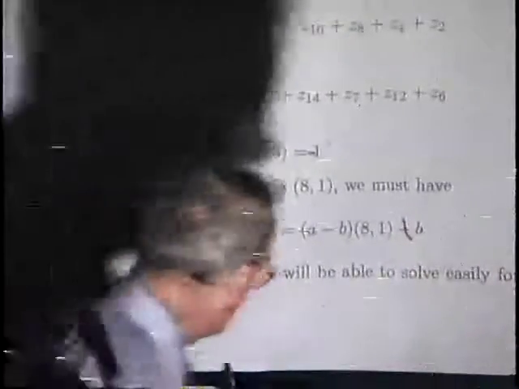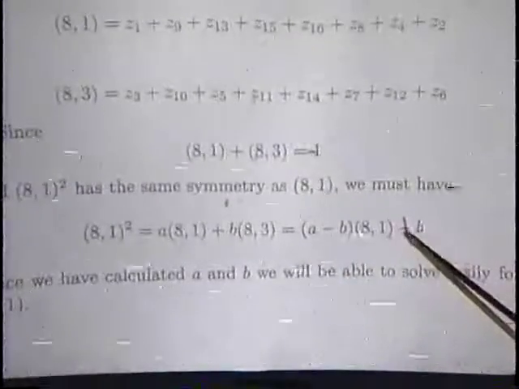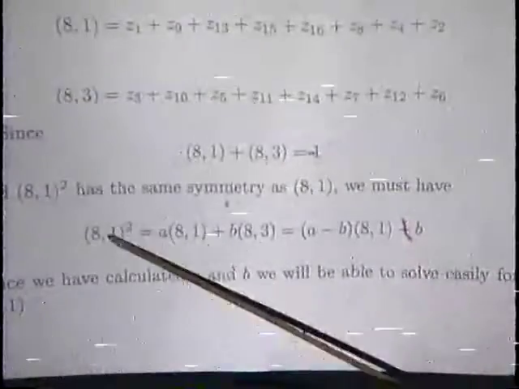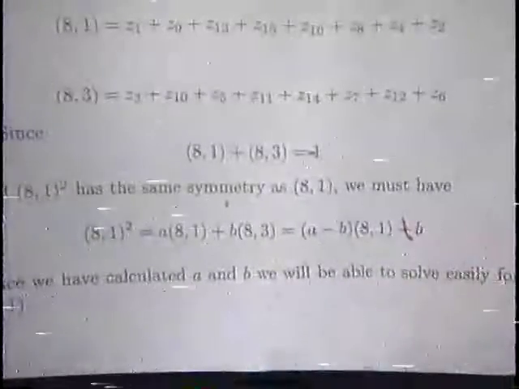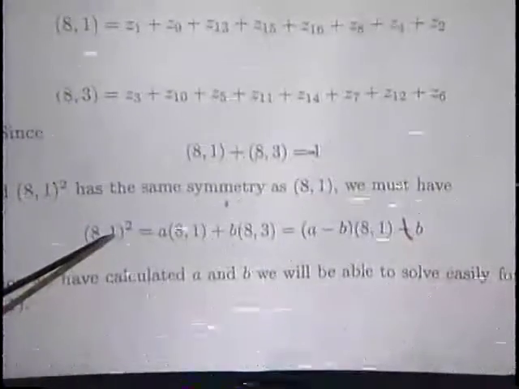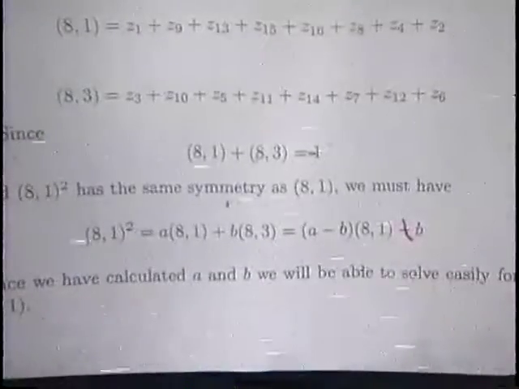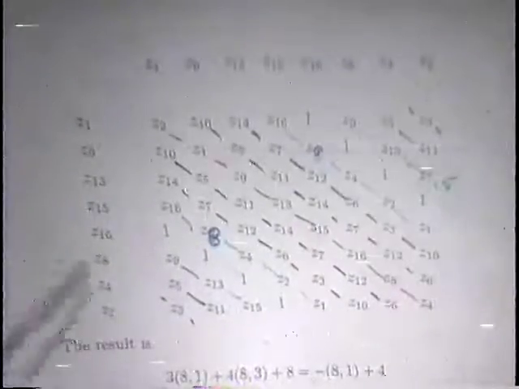But in order to carry that out effectively, we have to know what this number A minus B is and what this number B is, right? Because that will tell us what quadratic equation to solve. It will tell us, in other words, what construction to perform. So we have to know how to calculate this number. In other words, we have to multiply the sum of these things with the sum of these things. Well, if we're going to do it, we just have to do it one at a time.